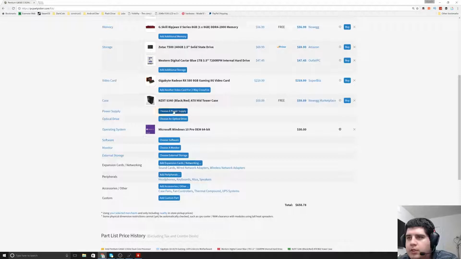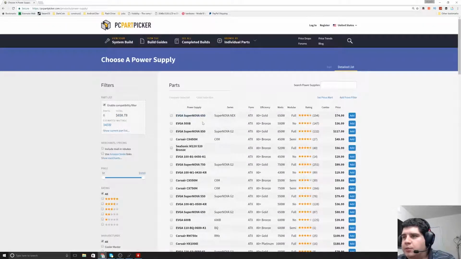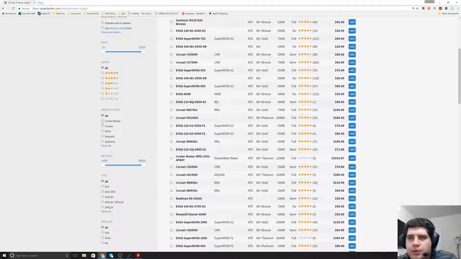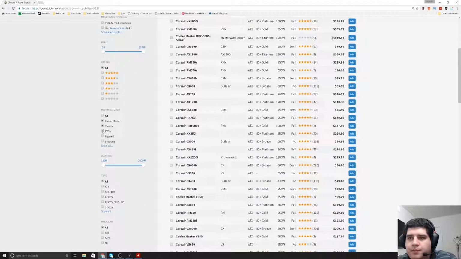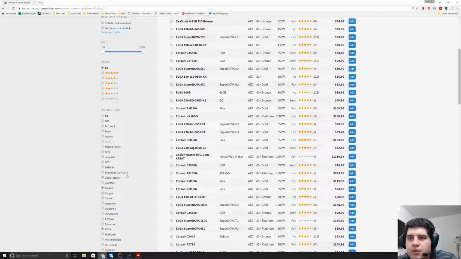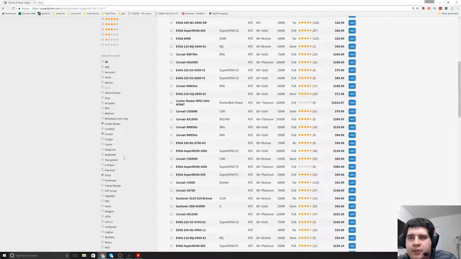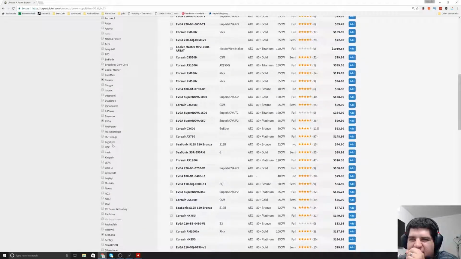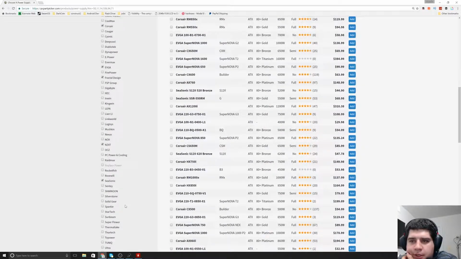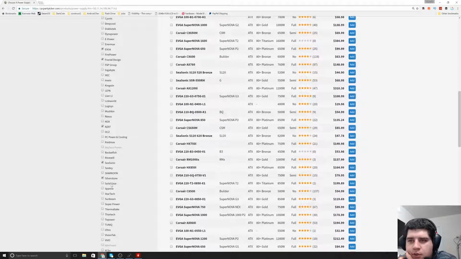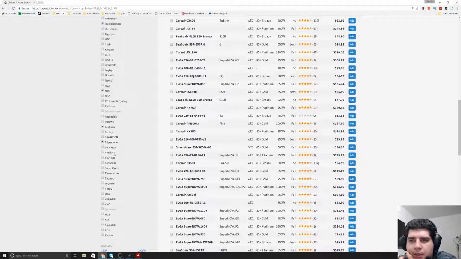Let's go back to the power supply, which should be the last component of the build that we really need. What I'm going to do is look at a couple of specific manufacturers that I know I trust. Fractal will probably be okay. Let's see, we'll go with NZXT. They're usually pretty quality in most of their stuff. Silverstone should be a good brand. I've heard good things about Sparkle and I believe Sunflower or Superflower. I believe those are both supposed to be pretty good ones.